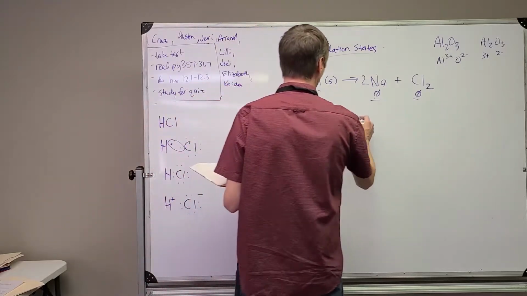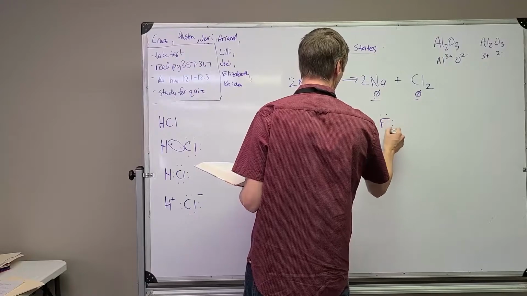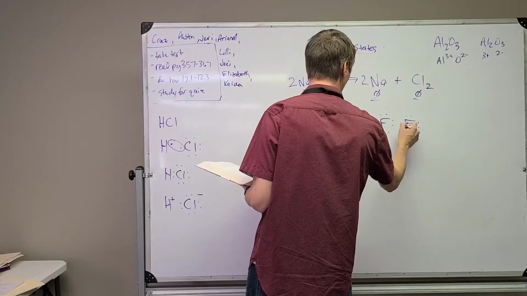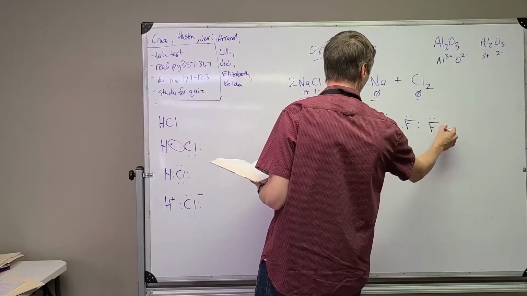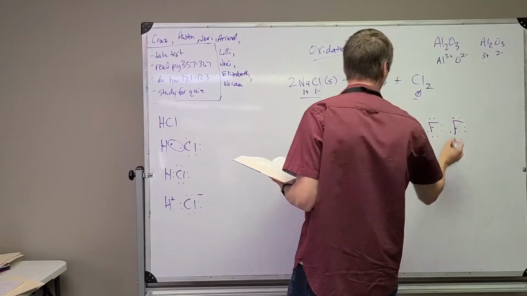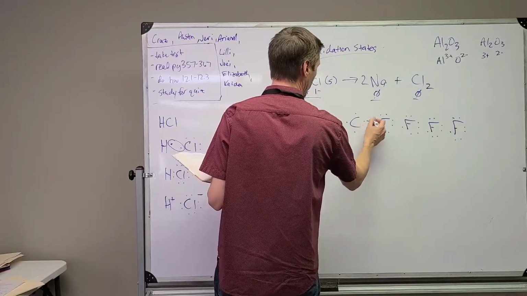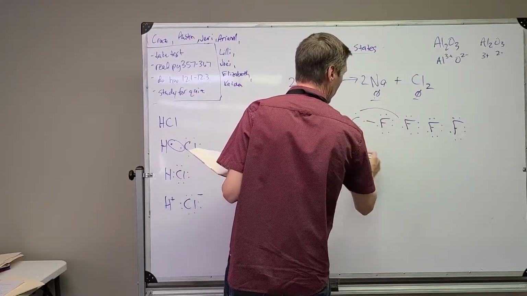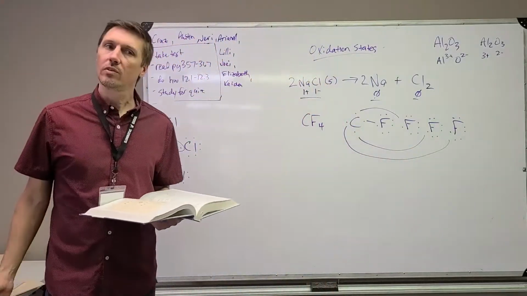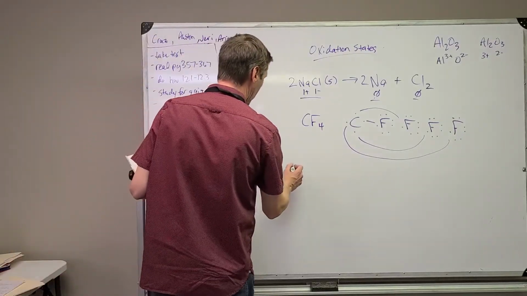And so if we remember the Lewis structure for this, C looks like that, and F looks like this, right? And we've got 4 of those with 7 valence electrons around them. And so what happens is they orient themselves around the carbon, and the carbon ends up sharing its valence electrons with each of those. But since the F is more electronegative, we don't want to think about it as sharing. We want to think about it giving all of those up.